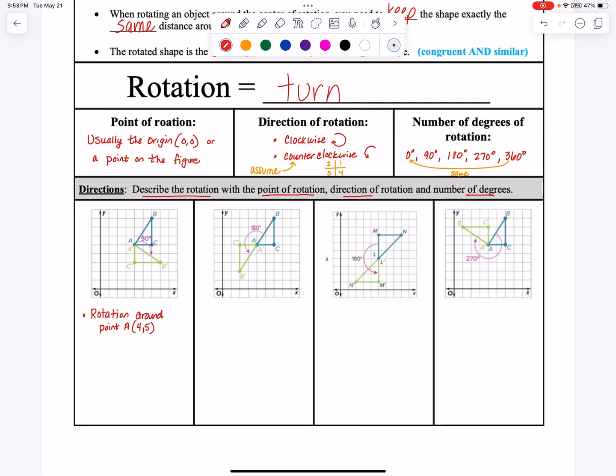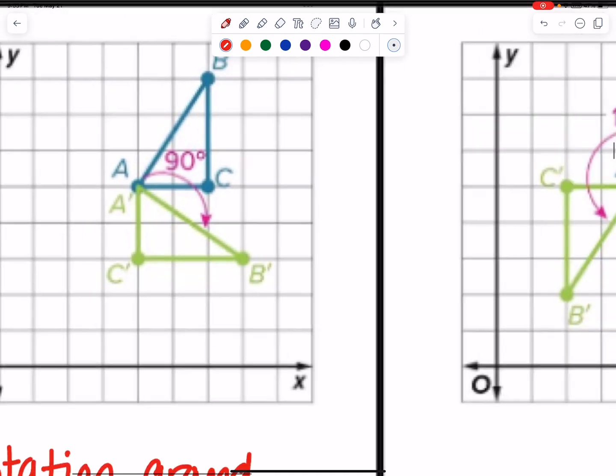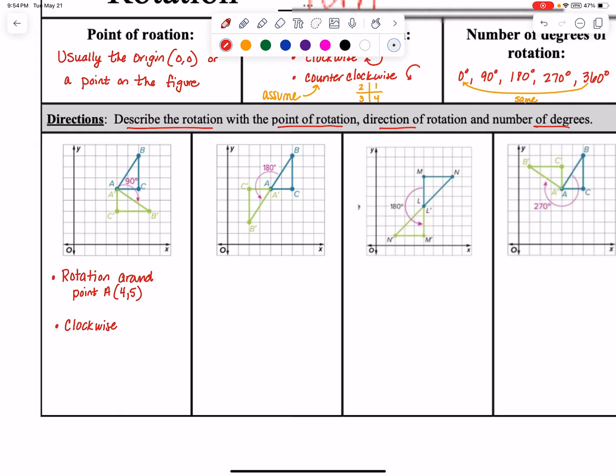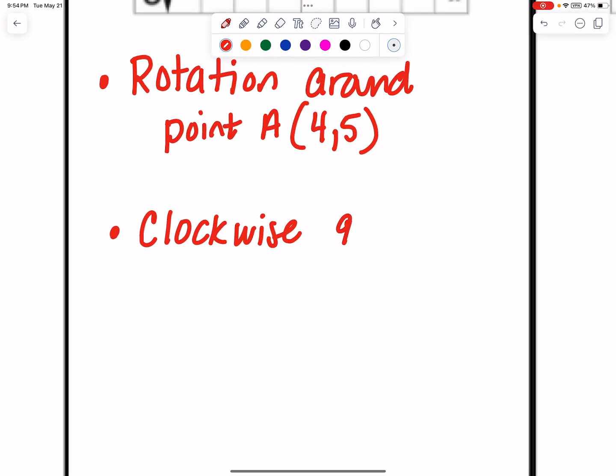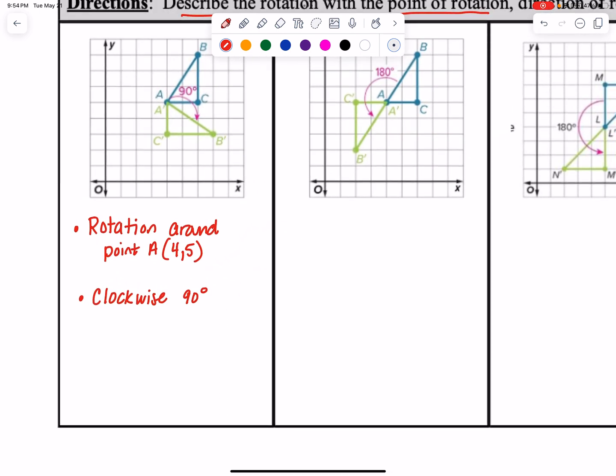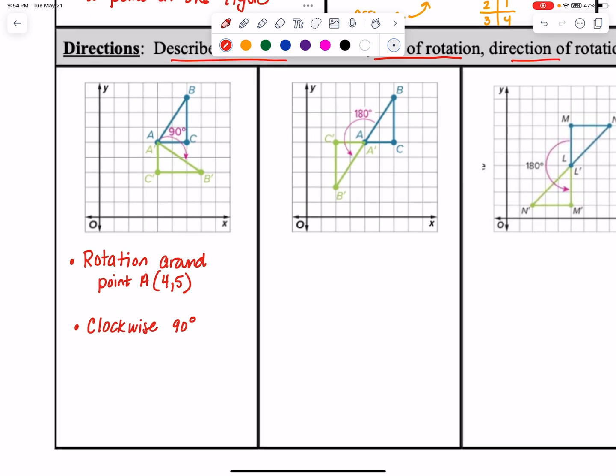All right, next is the direction of the rotation. Well, which way are we going? We can see the arrow, so that's the way a clock goes. And so we would say clockwise. And the last thing says number of degrees. We could say clockwise 90 degrees. Okay. So there we go with that. The opposite to be aware of, remember I said it's clockwise 90, or the opposite would be counterclockwise 270 degrees. But because of the arrow, it tells us that we're going clockwise, not counterclockwise.